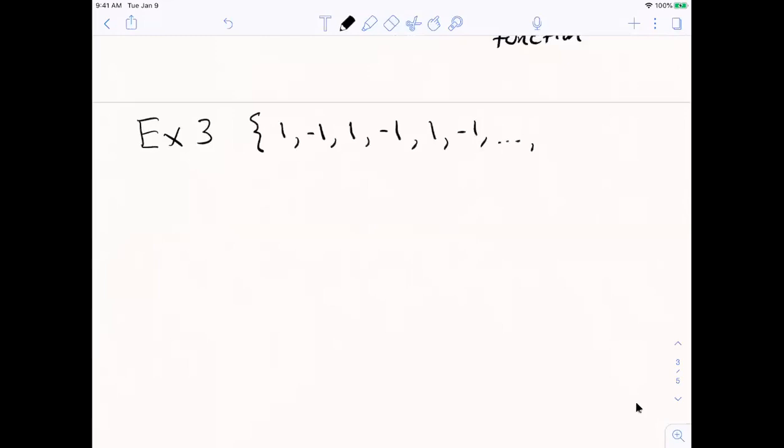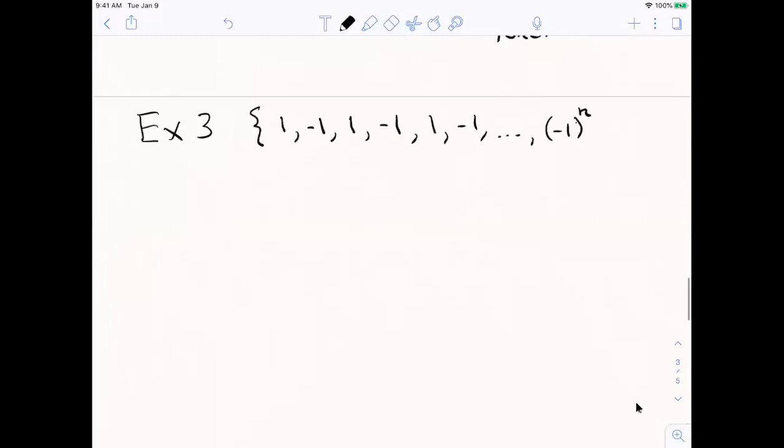Well, one very nice way to do it is to just think about powers of -1. As you take powers of -1, if you have an even exponent you get 1, and if you have an odd exponent you get -1. So my first thing is to put an n up there. Call this the nth term. But that doesn't quite work, because when n is 1, if this is the first term in the sequence, -1 to the n is not 1, it's -1.